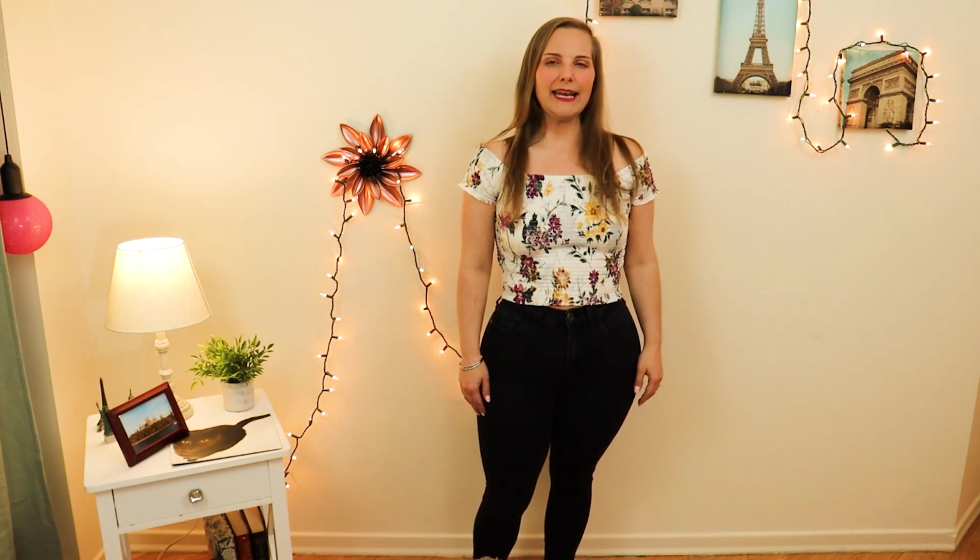And once again, I would say a finger and a half. So I would say they're probably not as high rise as some of the other ones I tried on, maybe about a finger and a half above my belly button. But the length is really nice. I think these ones are like a 28 in length, and they're a 27 in the waist, because they are quite stretchy.